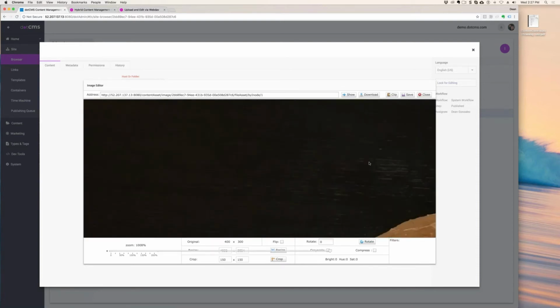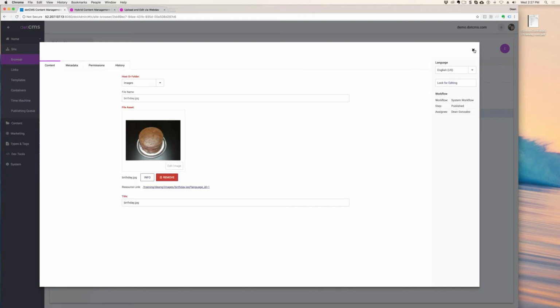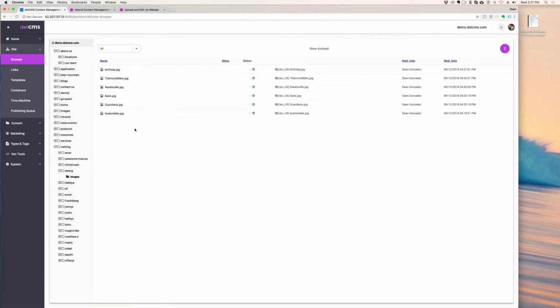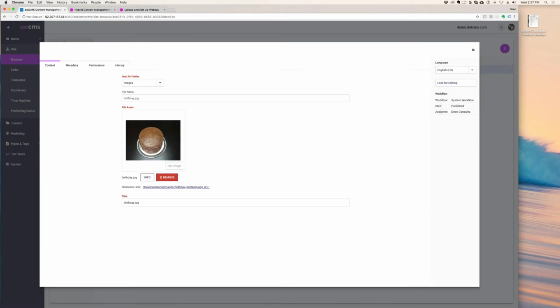Oh, is somebody messing around with my same image? Did for a second there. Let me close this. Hopefully nobody's editing my cake. Edit your own image. But it could be the system just had a little cached something in there because I hadn't saved and published. Where's my birthday cake? There we go. All right, so I'll lock it for editing.